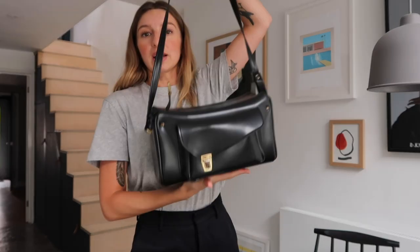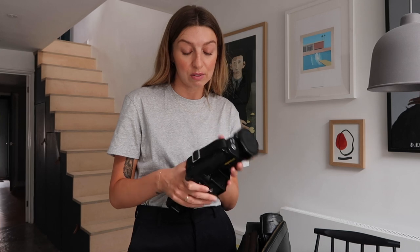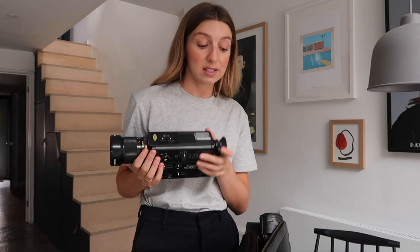It came in this rather lovely vintage camera bag, and it is, oh my gosh, it is heavy, a Super 8 camera. Now, I have wanted to try filming on Super 8 for a while now, and I intended to take a Super 8 camera with me to Australia, but I just wasn't able to find the model of camera that I wanted for the trip. And actually, in hindsight, I'm quite glad I didn't, because this thing is heavy and I would not have wanted to carry this around Australia with me. But I have it now. It is humongous, and like I said, it's so heavy.